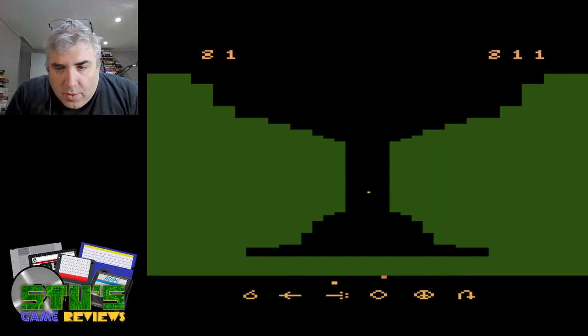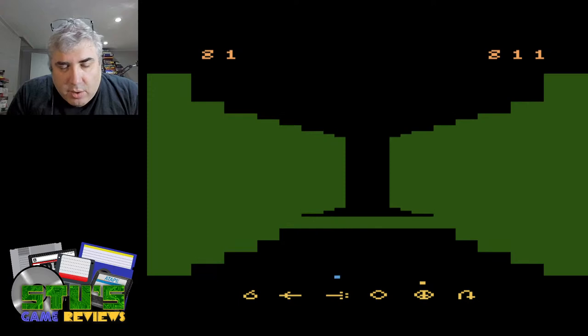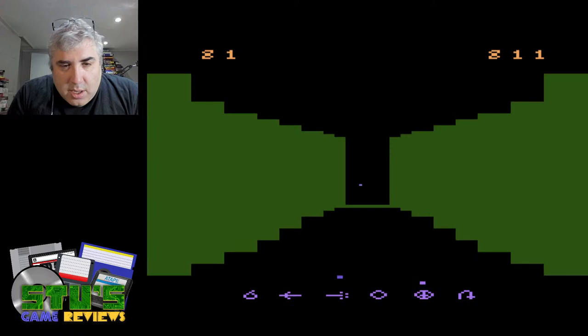This place is randomly generated. Supposedly it's not, but I don't believe it. Maybe it is. I don't know. In the manual it says something that implies that it's not, but at this point I don't believe anything the manual says. I think the manual's straight up lying.